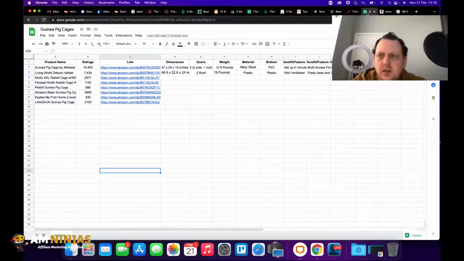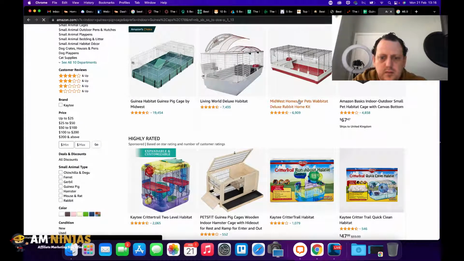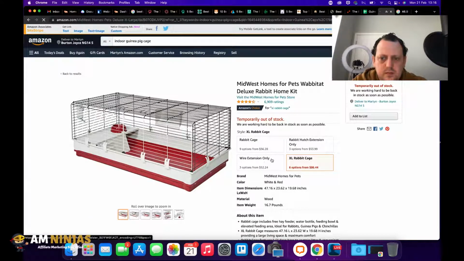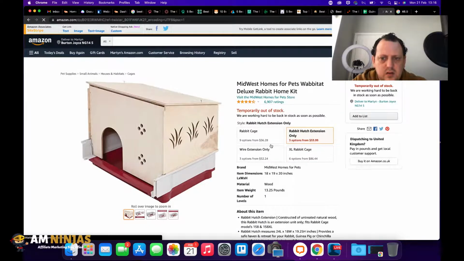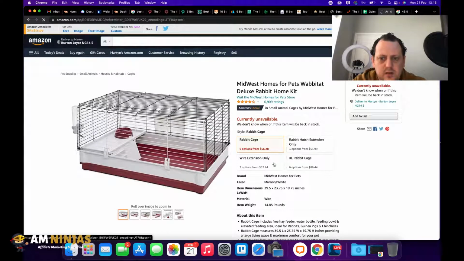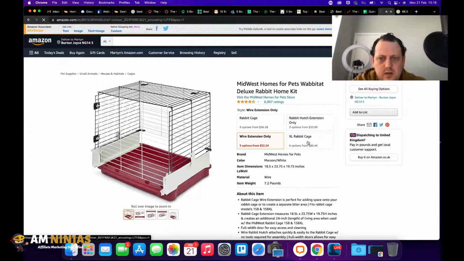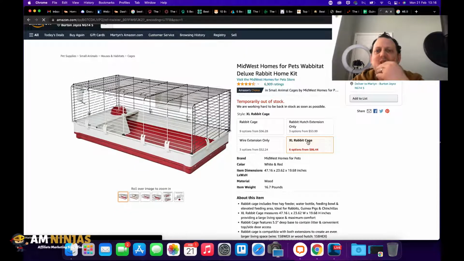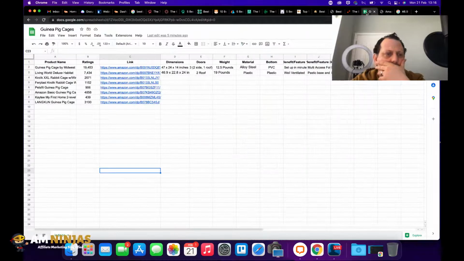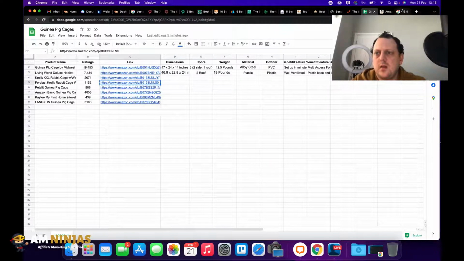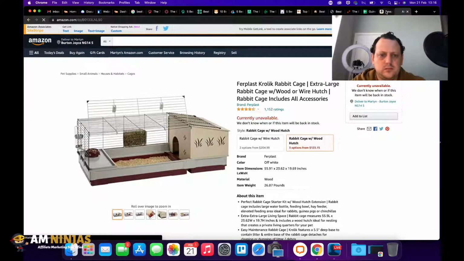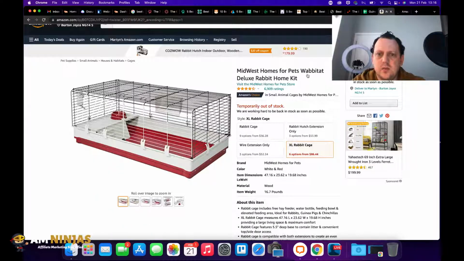I don't think we do, so let's have this one as well. Or do we? Is that the one with the house in it? That's the third last one though, isn't it? Yeah, that's Furplast. So we'll go for this one.